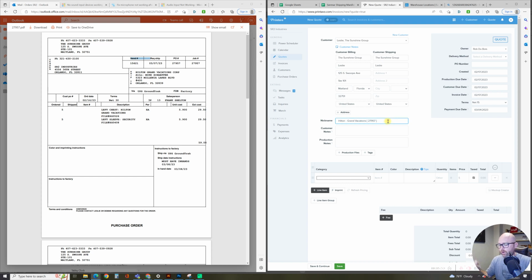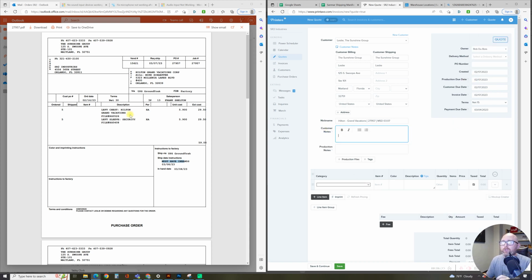So we have two options, a must ship date and a must pick up date. They have the requested here, but then down here you can see it says must have in hands. So we will say a must ship date of 03/07, and then I like to just make sure that that doesn't fall on a Sunday or something like that. So that is on a Tuesday, so that works out just fine.